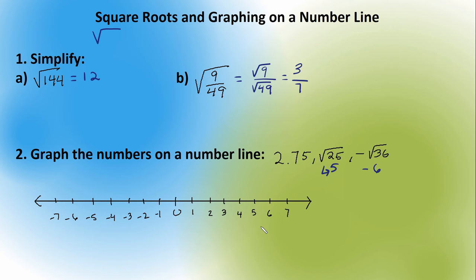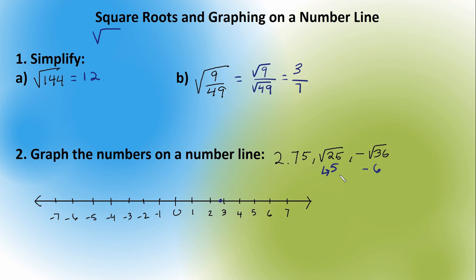Now, when you're looking at a number line, and just a quick review here, remember 0, it's like looking at all of your integers, right? So we have here 1, 2, 3, 4, 5, of course, all their opposites on the other side. You could have some decimals in here, it doesn't always have to be integers, but I figured I'd lay this out nice and neat. We're going to go ahead and put 2.75 on here. That should be just a little bit more than 2.5, just short of 3, about here.